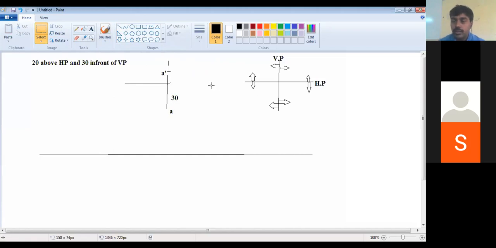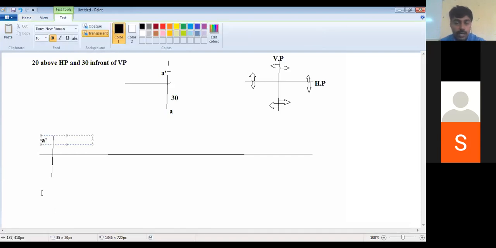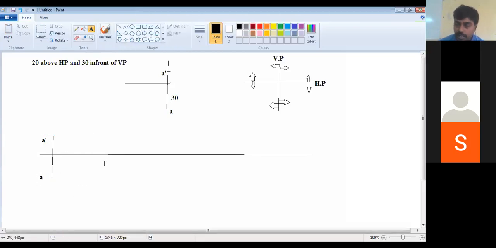That is one. Okay, next the same thing behind VP, behind and below, all the things, how we need to draw each and everything. You please see now. Here I have a dash and a, and what I need is the projector distance. They are asking us to keep it. So for the first problem, I mentioned a dash is here and a is here. Next, the second problem, where I need to draw here.